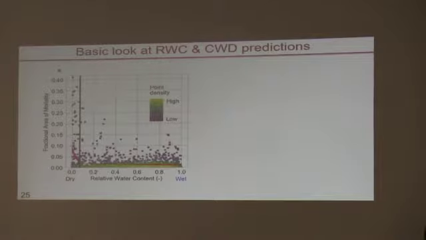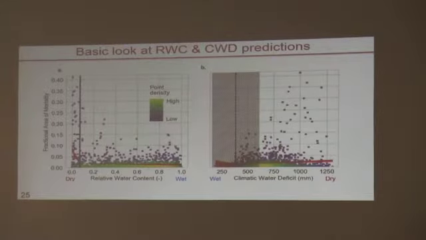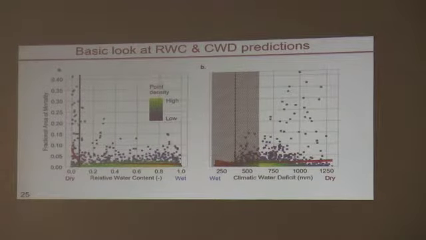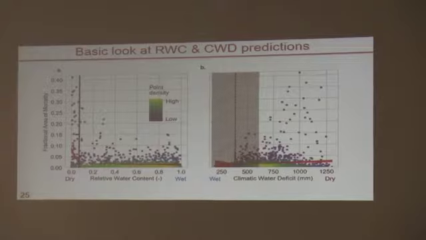And so just to give you a sense of what the scatter in this really means, we went ahead and created a similar plot for climatic water deficit. If you remember, that's one of the things I mentioned earlier as a climate empirical predictor that people have used for mortality, and that seems to be used quite commonly. So we look at that. Well, first of all, our axes now are reversed, right? Because climatic deficit means that if it's a high value, you're relatively dry, unlike the relative water content. But aside from this x-axis flip, if we look at this more closely, we see that it doesn't do nearly as well as the relative water content, right?